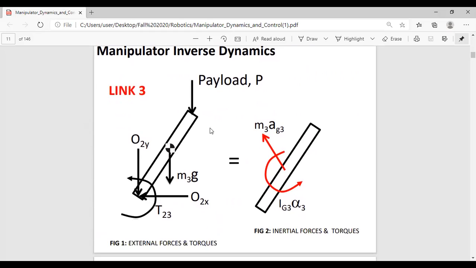Same thing for link 3, right? For link 3, we introduce this load P. This is not an unknown because here I can only solve for one unknown in the vertical direction. If I provide O2y, then you can solve for P, right? But if you're trying to solve for O2y, then you need to know P, because otherwise you would be introducing two unknowns for a single equation, which is summing the forces in the vertical direction. So that is very important.